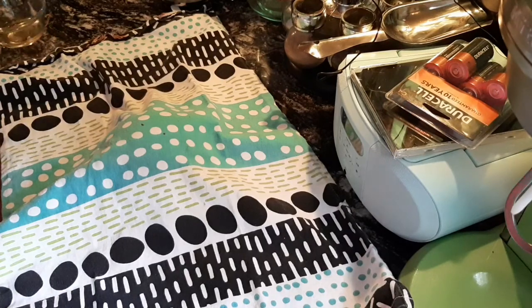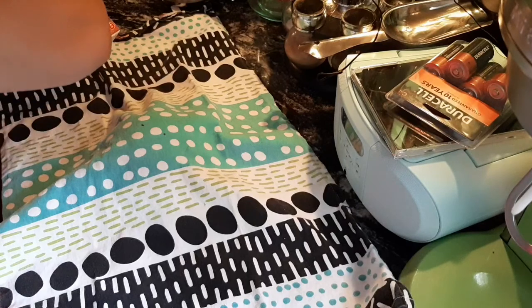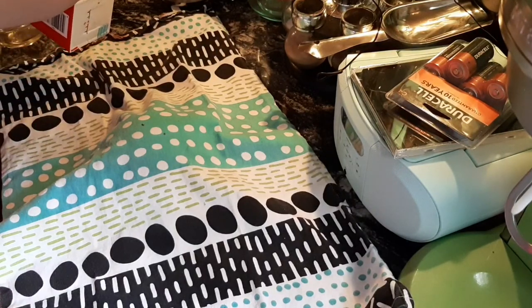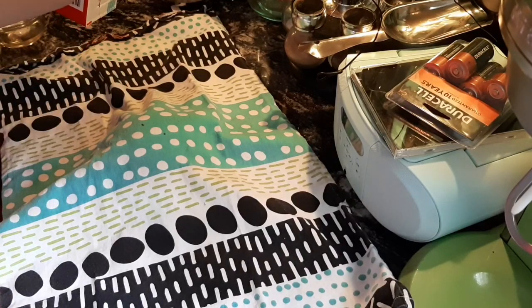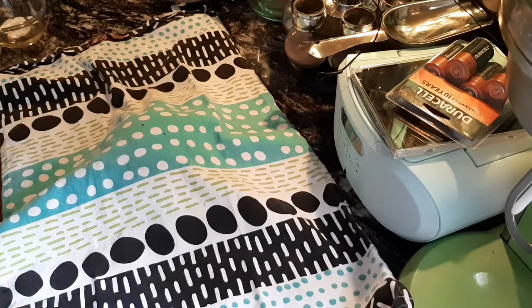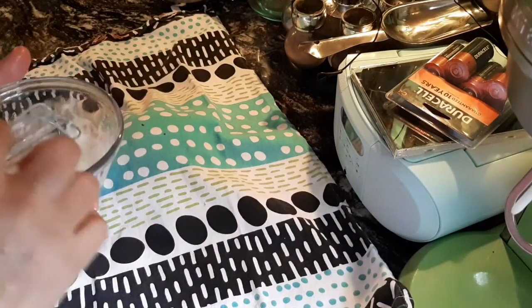So, let me get a couple of drops. I'm going to use just a couple of capfuls of heavy whipping cream. One. Two. And that should do it. Out that little cap, and I'll just brush that on before I bake, and probably halfway through, so I get a nice little sheen on the bread. Just something I like doing.